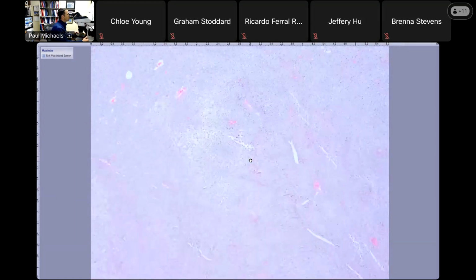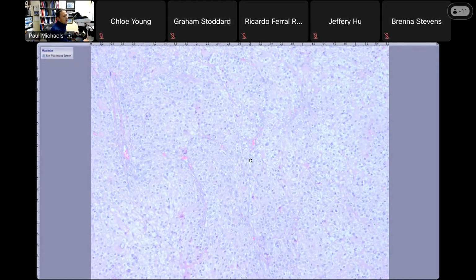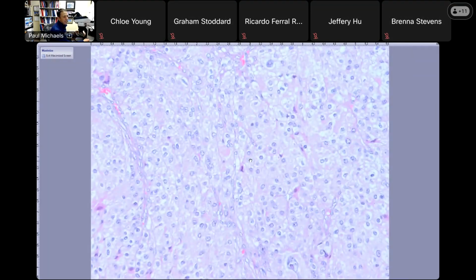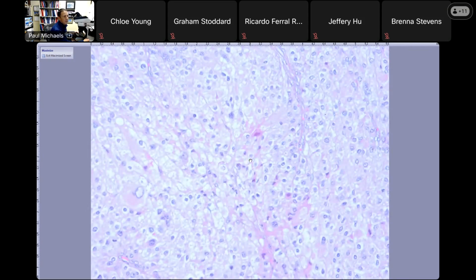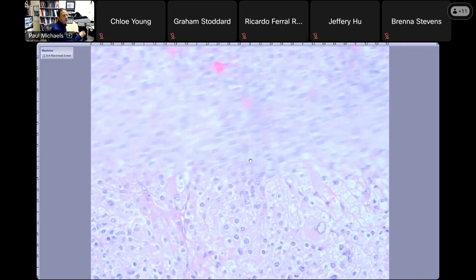Now here is the most common primary adrenal malignancy, and this is an adrenal cortical carcinoma. These can be hard, usually in one of two ways. Either they're hard because they look clearly malignant, often very eosinophilic. This is in the differential for a MET, like to the liver, the very eosinophilic looking tumor. You should think about an adrenal cortical carcinoma. So they're either hard because you don't think of it, or they're hard in the adrenal gland because you're not sure if it's an adenoma versus adrenal cortical carcinoma.